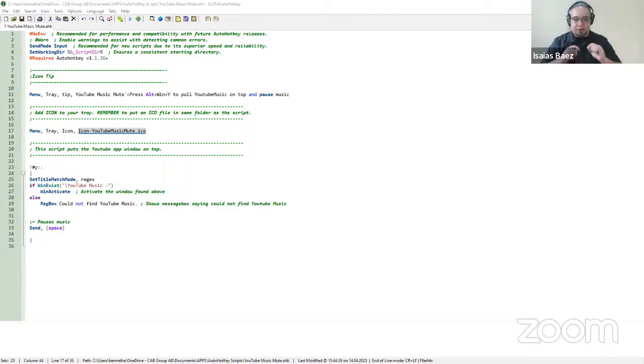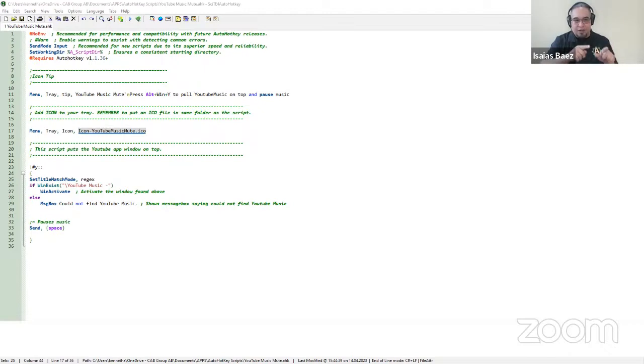So what you will have to do is have your base64 down here, probably in a variable. When the script is installed, you check if the icon exists. If it doesn't, you grab the base64, put it into a file, an ICO file, and then you use your menu tray icon. So you write it to a file, that's right? But if you're going to do that, why not use the FileInstall command?